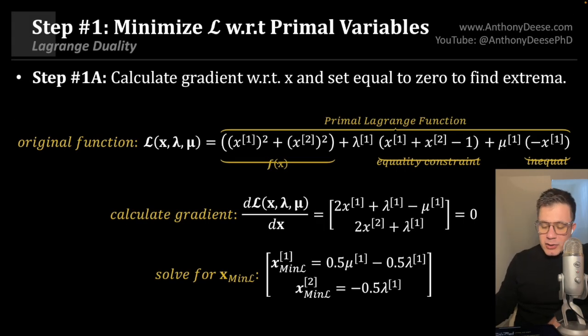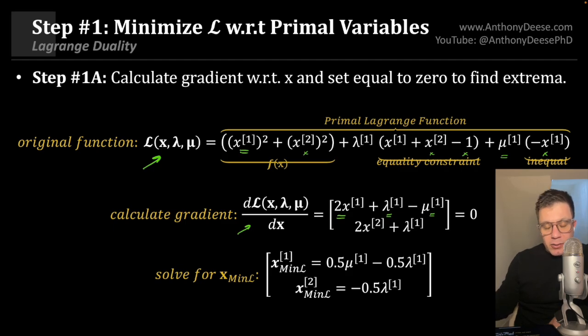Okay, so here we can see the actual math. Again, we have our original Lagrange function, and we differentiate it with respect to x1 and x2. I can quickly go through this, but I'm hoping that everyone watching understands this process. x1 squared gives us 2 times x1. This doesn't have any effect on the first gradient. Then we have the derivative of x1 lambda 1, which leaves us with lambda 1. These two don't affect the first half of the gradient. And then we have negative mu1, because the x1 will go away.